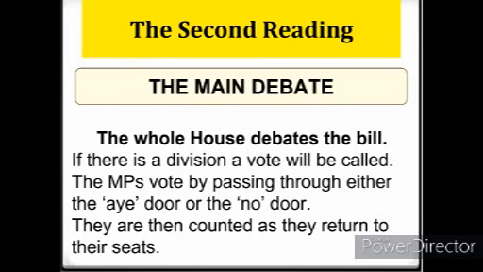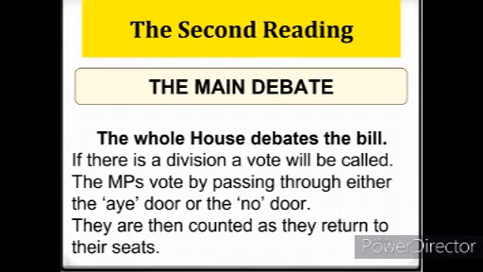So MPs will pass through a door, and there is an aye door and there is a no door. And if you visit the Houses of Parliament, which are open to the public, you can actually see these doors and you can walk through them.